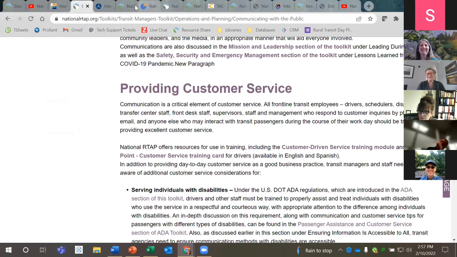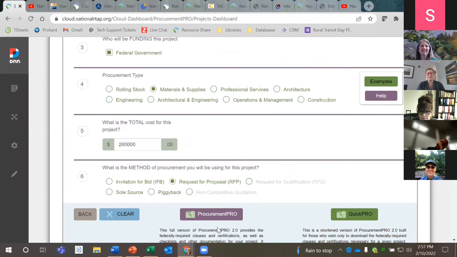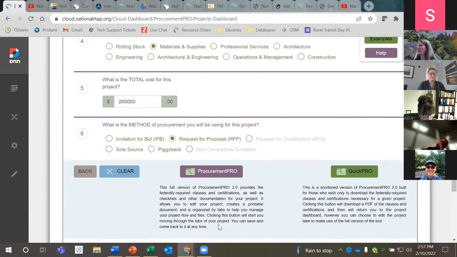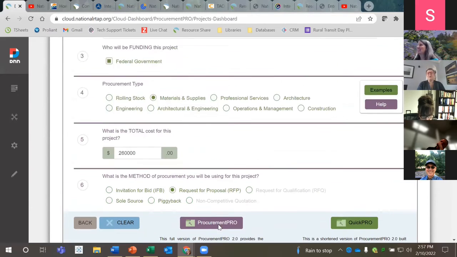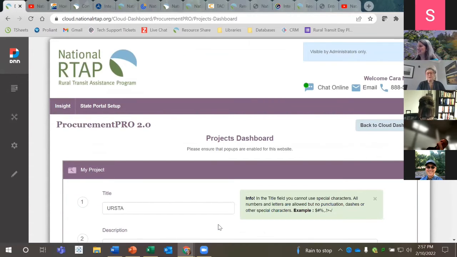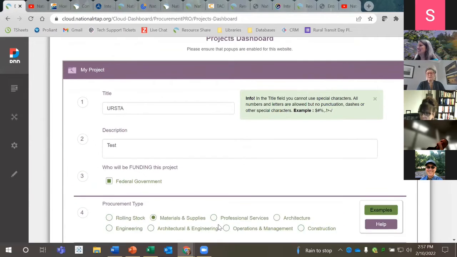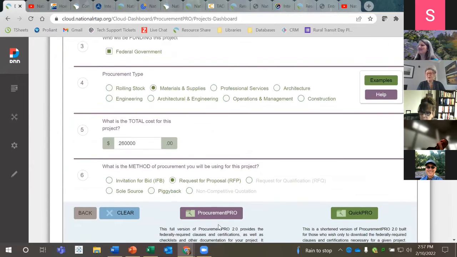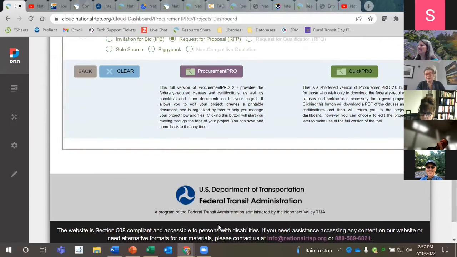Now we have 3 more minutes for... What was in the marketing toolkit? Yeah, I don't know if anything happened with the Procurement Pro. Well, I think the fact that people are aware of it and its functionality is amazing and can really be such a time saver. Was there one more person that wanted to ask about marketing? What was that question? Did somebody talk about marketing? I just answered increasing awareness and ridership. Okay. But the marketing toolkit is the best place for marketing, and our marketing webinars.